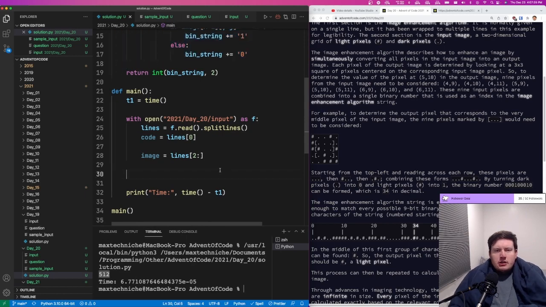Okay, so what I need to do now is probably have the next one, because I need to add a buffer around them.